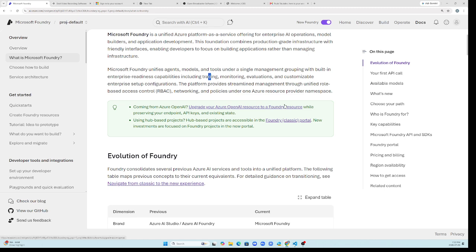The platform provides streamlined management through unified role-based access control, networking, and policy under the Azure resource namespace.